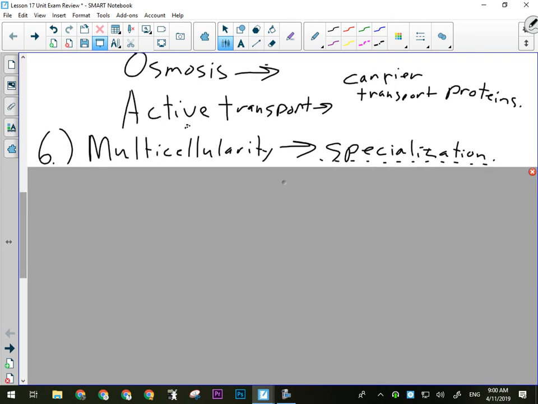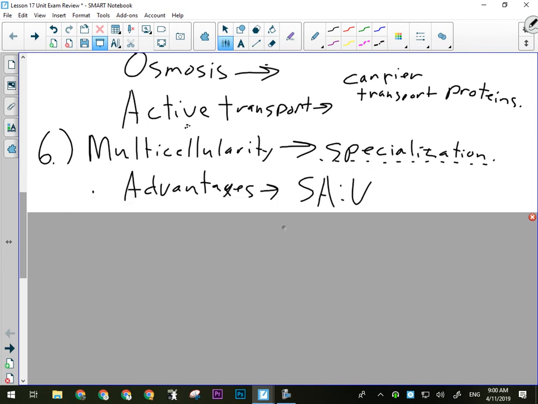I would say probably a good idea as well to remember that the advantage of multicellularity was overcoming that surface area to volume ratio problem that was encountered by large single-celled organisms. And what diagram did we look at a whole bunch of times as the example of a multicellular organism? I showed you like 4 or 5 different versions of it, and we looked at it in the lab.